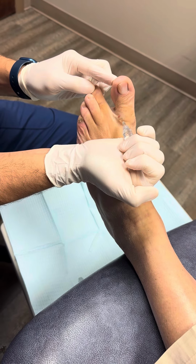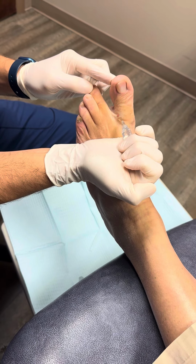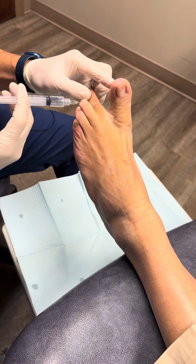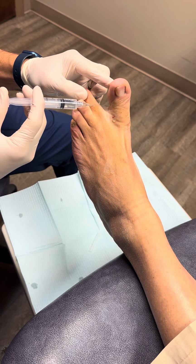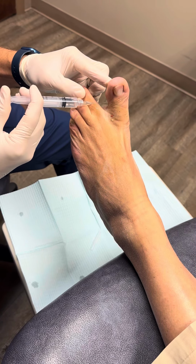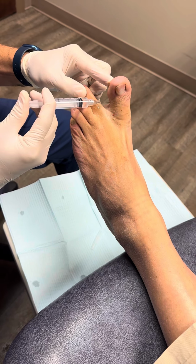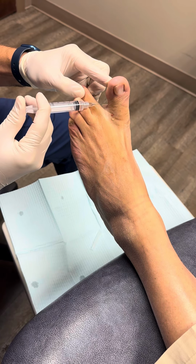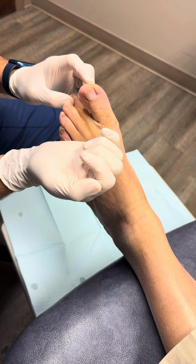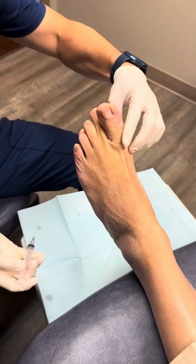Okay, sorry. Obviously, we don't want to induce pain, but trust me, this is a lot worse to do without anesthesia. This is a torture technique, so we do not want to torture patients. We're going to give a little more under here. The bottom usually is a little more uncomfortable. A little pinch, sorry. We're coming around the bottom, and as we go on the bottom, these bottom nerves can be very uncomfortable if they're not numbed up appropriately. And then we're going to give a little more on the top right here. We're going to go right on the side. And that's it. Did okay? Yep. Not too bad? Nope.